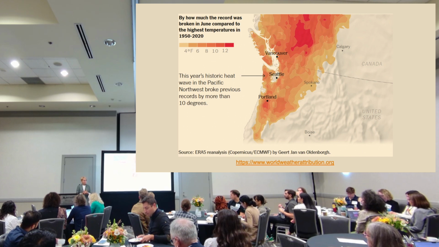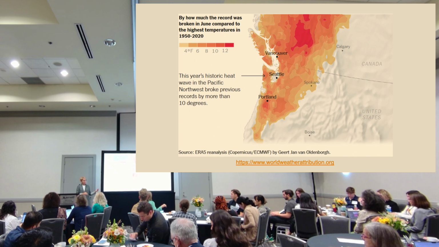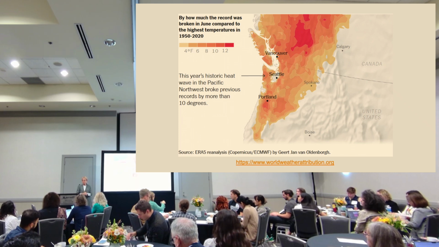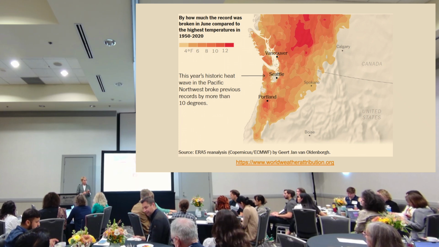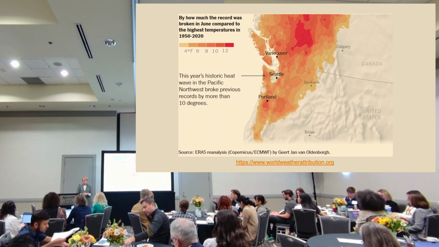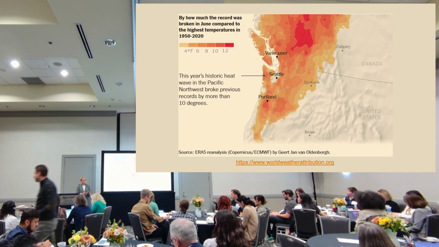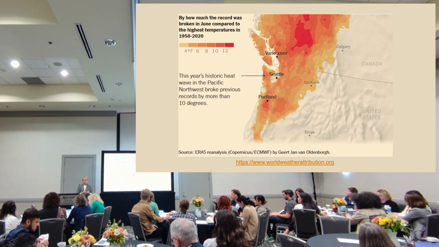There was a rapid detection and attribution study on the event that said this event was virtually impossible without climate change. And so this event means that myself, my colleagues can stand up and say those people died from climate change. This is not that there's associations between heat and mortality. These are people who are dying from climate change. And that changes the discussion. It changes the dynamic with ministries and departments of health because this squarely falls into their mandate.